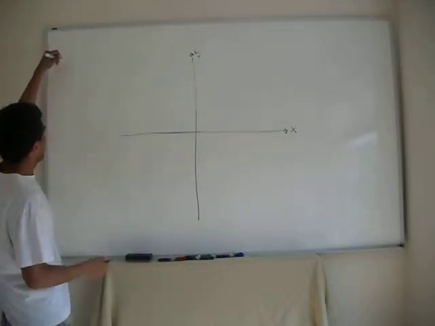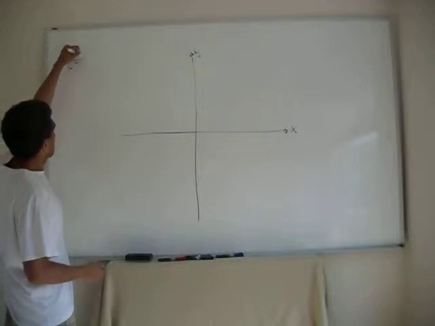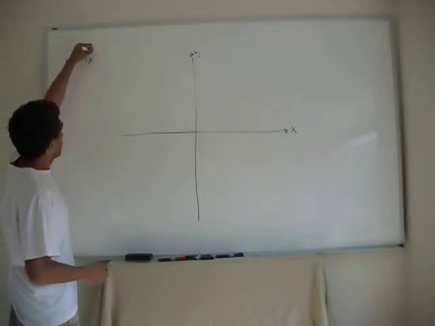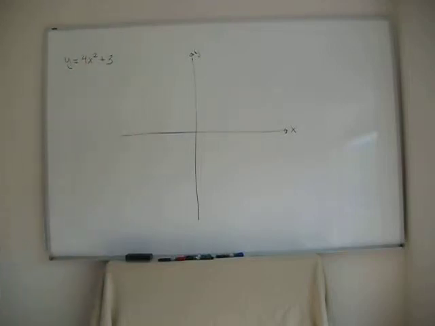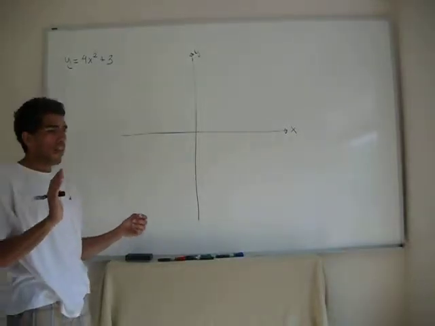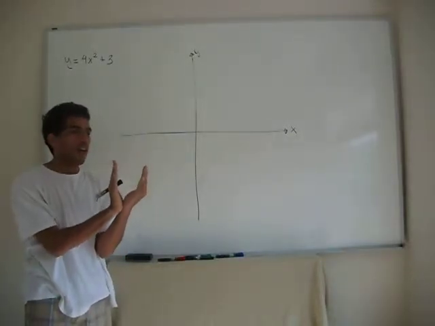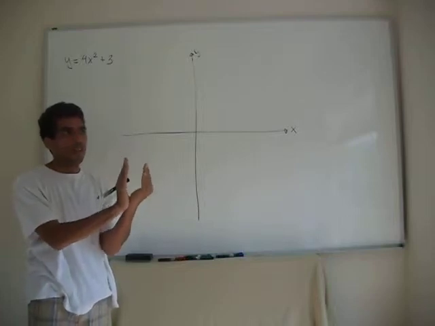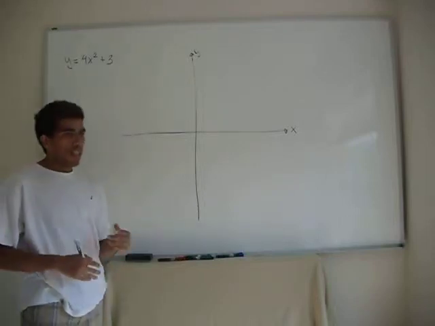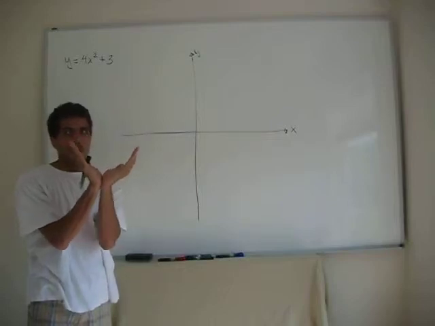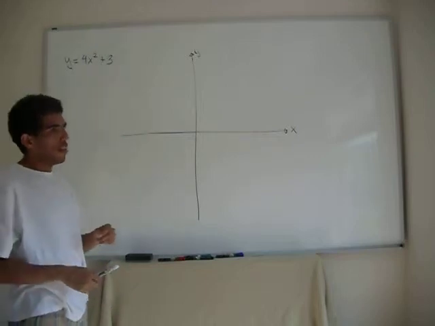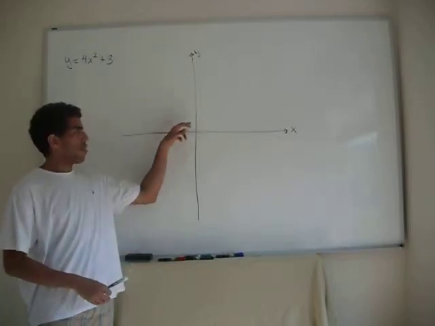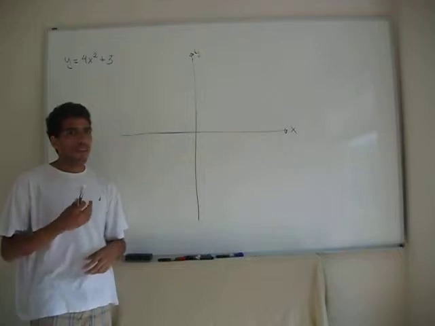So let's start with something like y equals 4x squared plus 3. So what do we know about this function? Well, we know that the a is 4. That means that the convexity of the function is going to be up. The concavity of the function is going to be pointing up north. It's a positive 4. It's a high number, so we know that it's going to be wide open. It's going to be a little bit closer, okay? And the 3 tells us that the cut with the y-axis is going to be occurring at 1, 2, 3 spaces above the 0.